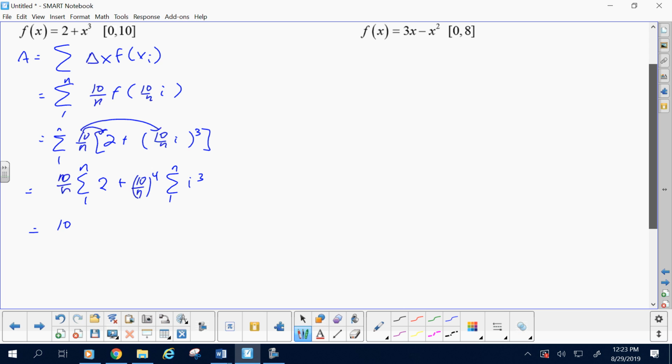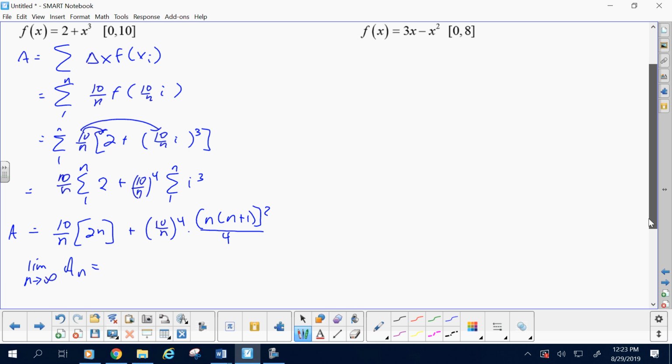Okay, next. Sounds like you know what you're doing, so now I'm starting to worry that I made a mistake in my key. What's the sum of a bunch of 2's? 2n. Okay. And what formula did you use for the sum of cubes? n times n plus 1, with all factors squared. Okay. All right. So that sounds good. Now we're ready for the infinite limit. Ready? So for this, the n's drop out and I'm left with 20. Ready?